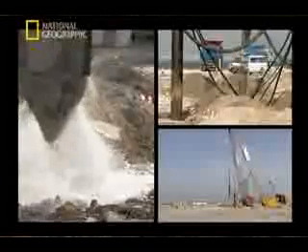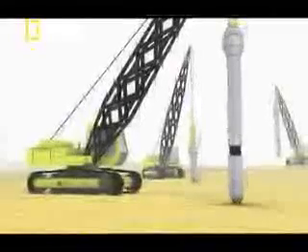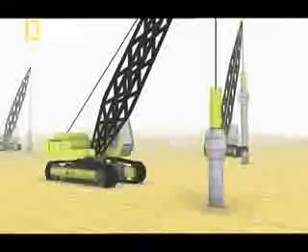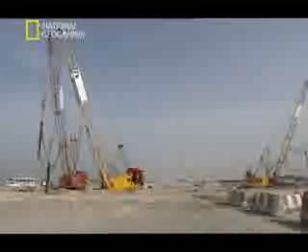The team works out they need to compact a layer of sand 12 meters deep — too deep to compact by normal road roller. The only solution is a process called vibro-compaction. In January 2004, 15 machines work around the clock to firm up the land. Probes drill over 200,000 holes into the ground across the surface of the island. High-pressure water and air drives each probe deep into the Earth; the shaft then vibrates, shaking the ground around it, and the Earth is compacted. As the sand compacts and sinks, more sand is poured in until the area around the probes is rock-solid. It takes the team eight months to stabilize the 17 palm fronds, ensuring the safety of 120,000 people who will live and work here.